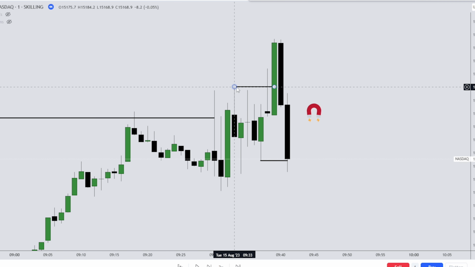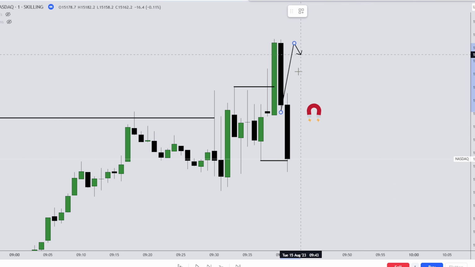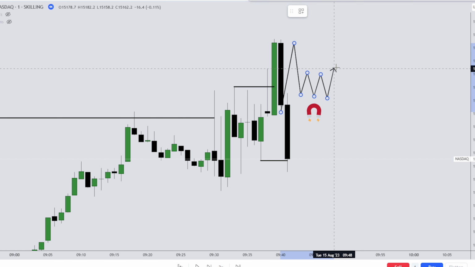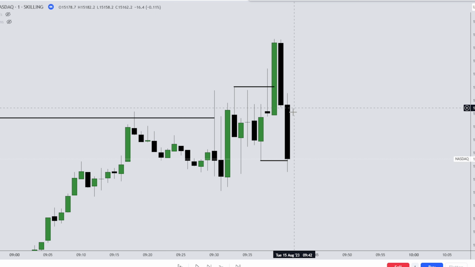So what is the box setup? When you break above a previous high or below a previous low, and then immediately you come back into your range right here and you come impulsively. This is very important. Even if this happens right here, and then you come, you consolidate, and then you break. I'm gonna show another example after this one. Then you can use the box setup.